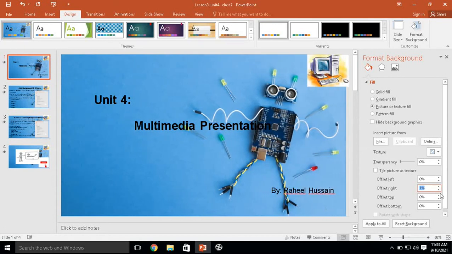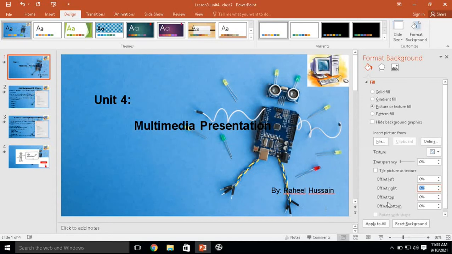In that case the picture will appear as it is, top and bottom. So you can set all these values along with the transparency level, and then click apply to all to apply the settings to all the slides. So this is how you can add a picture as a background fill effect.